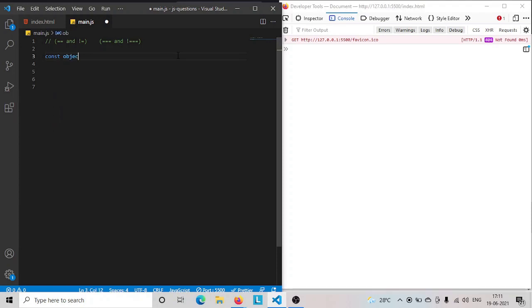Whenever we want to compare objects in JavaScript, this is the example. Object 1 is equal to a key and value. And object 2, let's copy this.